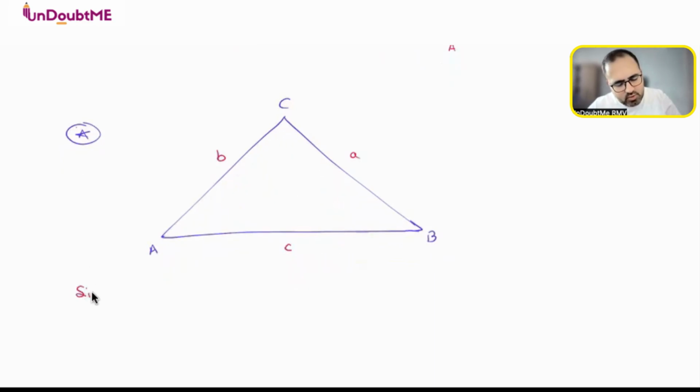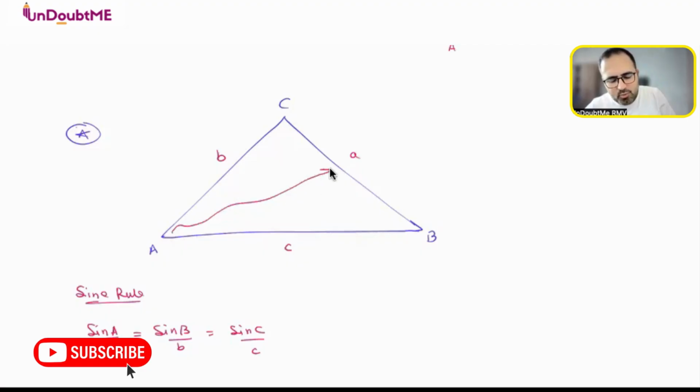So for the sine rule, I have sine A over A is equal to sine B over B is equal to sine C over C. It's just a ratio of the sine of an angle over the corresponding side. Corresponding side means whatever side is opposite to that angle, that we have to take. Now the questions will mainly involve any two of the sides and angles. We never have to talk about all three, but it can be any two.